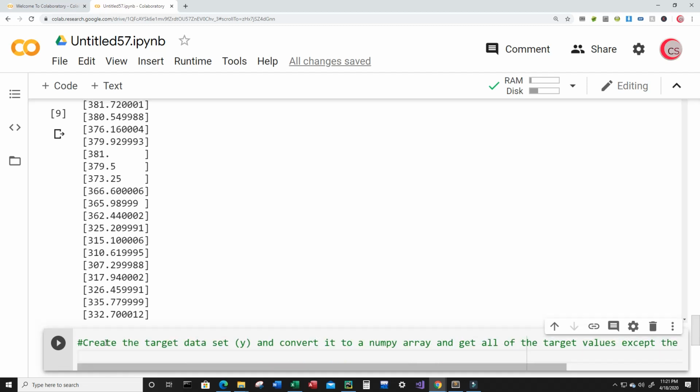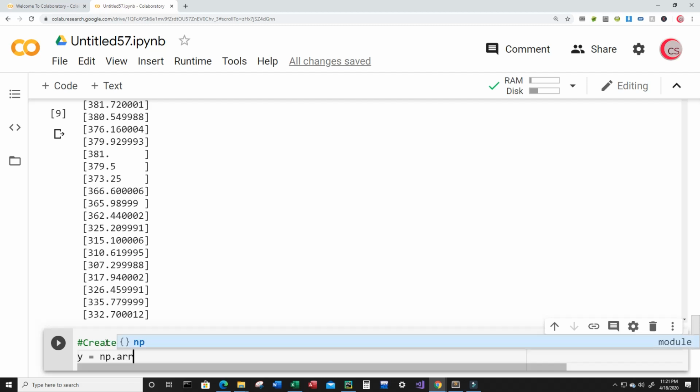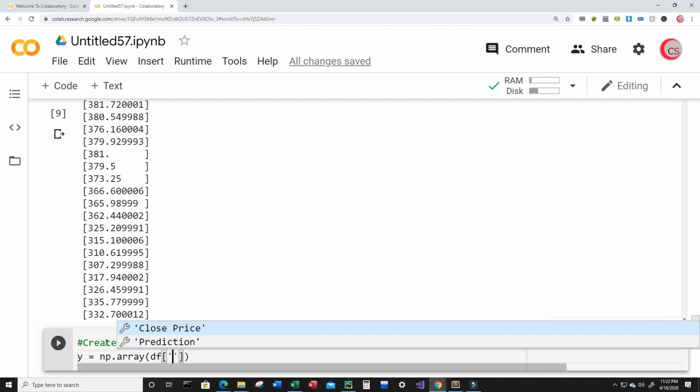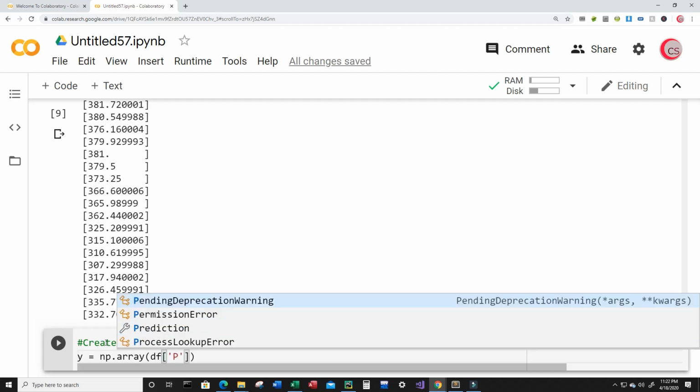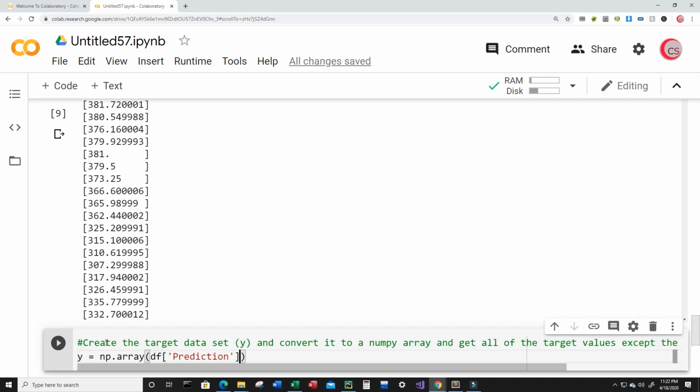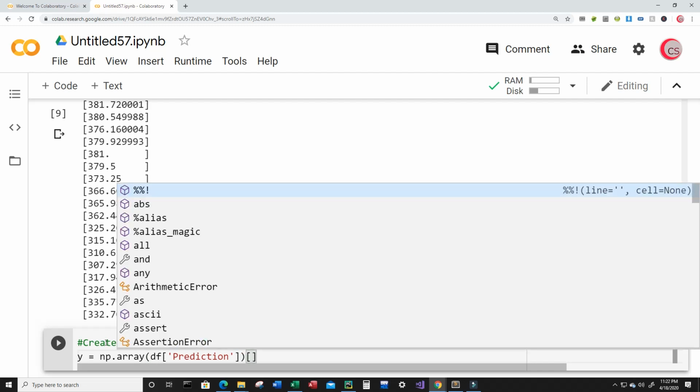All right, so I'm going to create my variable, call it Y, and I'm going to set it equal to np.array, and then I want all of the values from prediction. Okay, and I think that looks good.